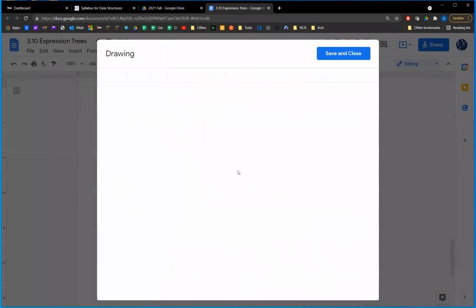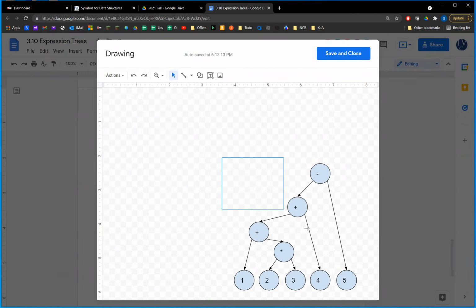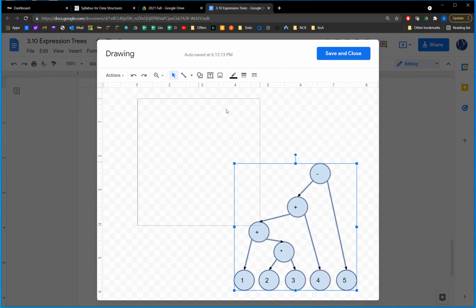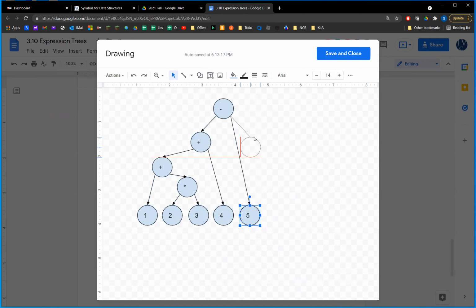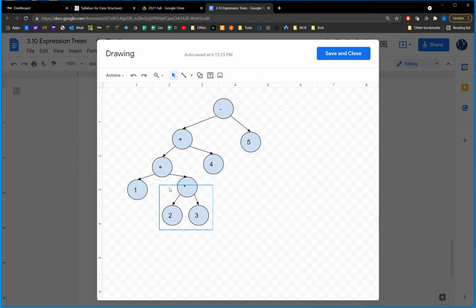But how we happen to be drawing the tree and the actual tree structure is not changing anything, right? So we have a subtraction way up at the root. And we have our addition, all fun stuff. So I'm just gonna line things up here a little bit better. Right, so this is our resulting tree. First 2 times 3 will happen.